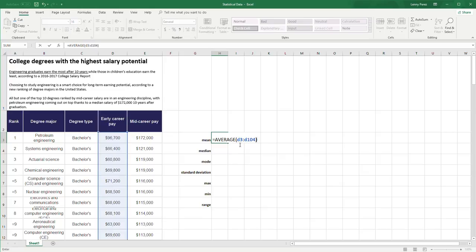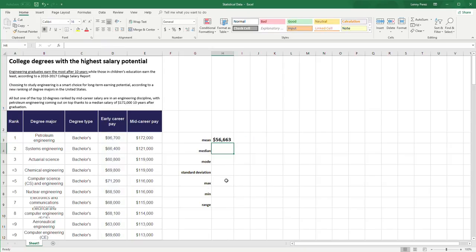I close the parentheses and hit enter, and it says the average or the mean of the early pay is $56,663.